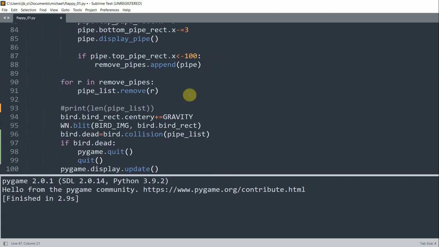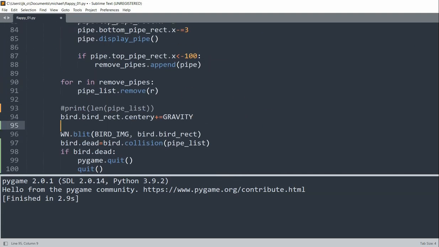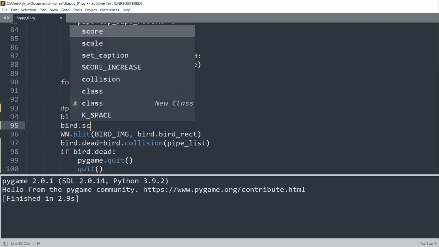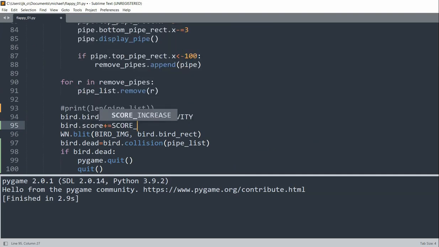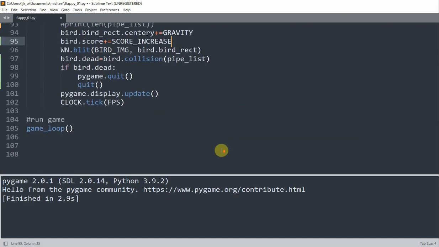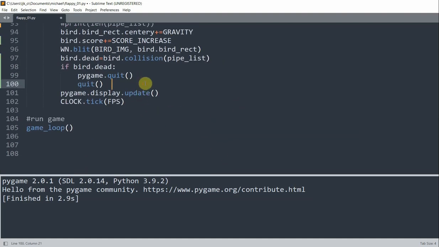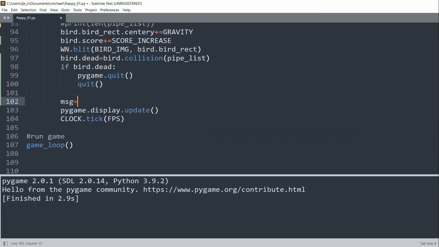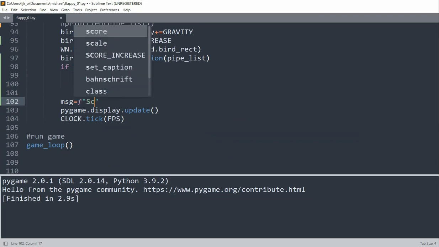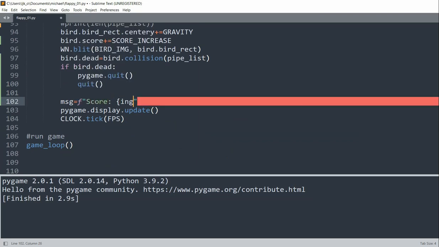If we go back down, each time the game loop runs, we'll increase the bird score by the score increase variable. And then underneath here, I'll have a message equal to an f-string, score: int(bird.score).